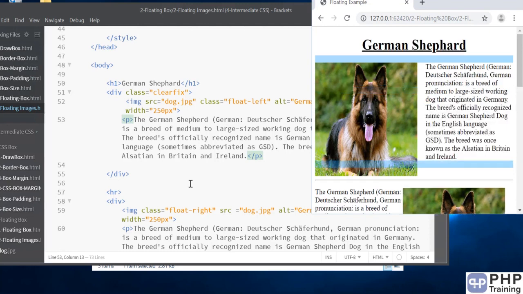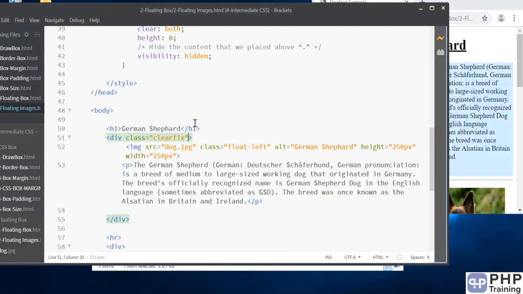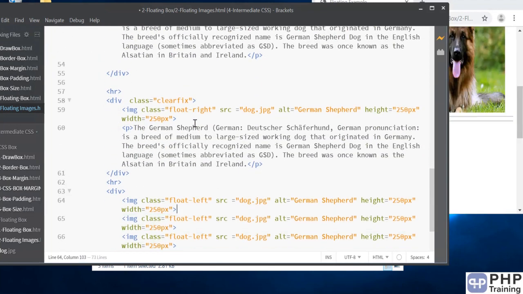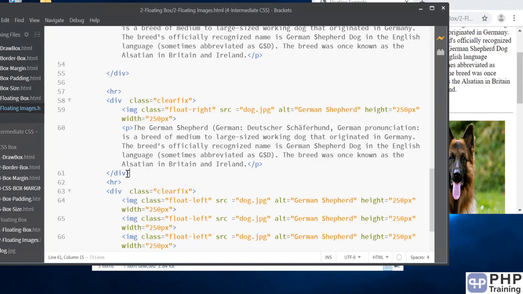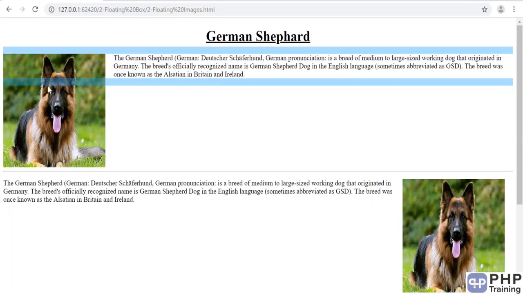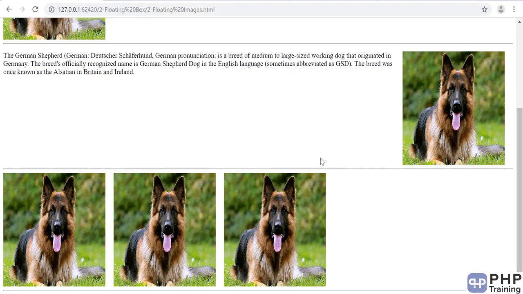Then similarly you can have the clearfix for the rest of the div tags. What you're saying is, after this div has been applied, you want to break that box. You don't want to continuously flow in that same hierarchy. You want to start creating a new line, and then start floating the boxes from there. So if you look now, all the boxes have been broken down into separate lines.